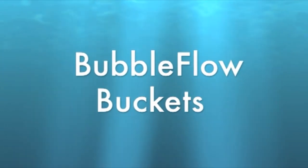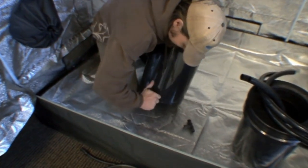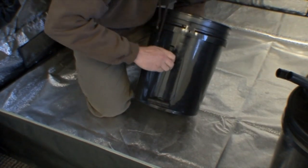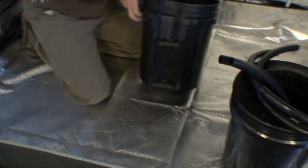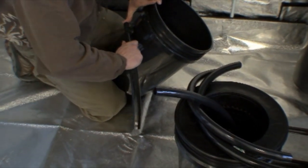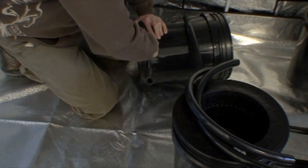Now here's where we're going to show you the BubbleFlow buckets. Now these are pretty straightforward and very easy to set up as well. You have your T's that are going to be screwed, basically pushed. It's easier to do it when you turn it, as shown, into the top and the bottom one of each bucket. And then you're going to connect the hose to the top and the bottom. They're all pretty much the exact same size. There's a few odd-shaped ones, and we'll show you here in a second where those go. But first, just put together all the same size ones and hook them all together.